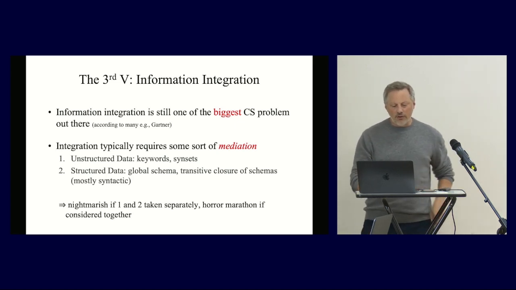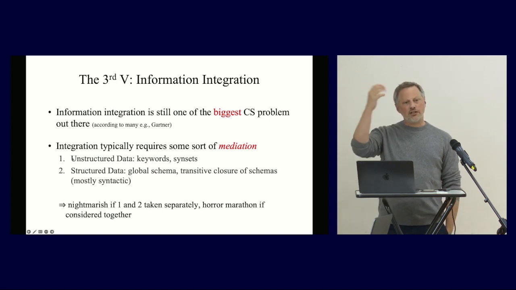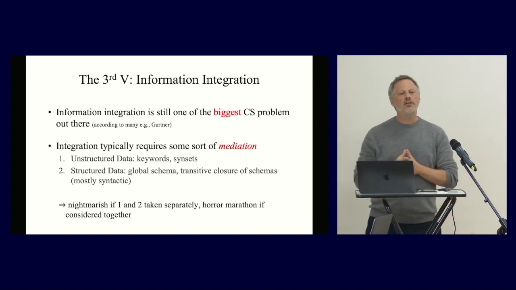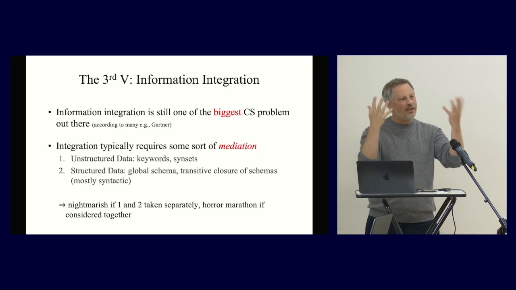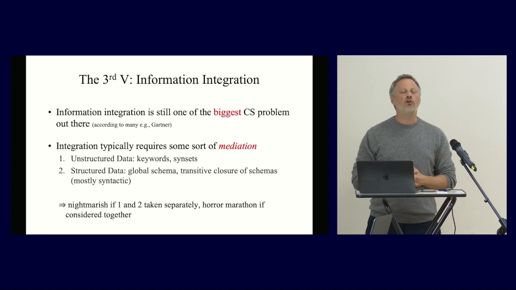So if you talk about text, in the past, this integration was all about keywords. You would search keywords, and then you would retrieve documents which contain those keywords. That was the mediation. Then we had what we call synsets, synonym sets, meaning that if you search for automobiles in Switzerland, you also get cars in Switzerland, or voiture in French. So, synonyms, words which have the same meaning.